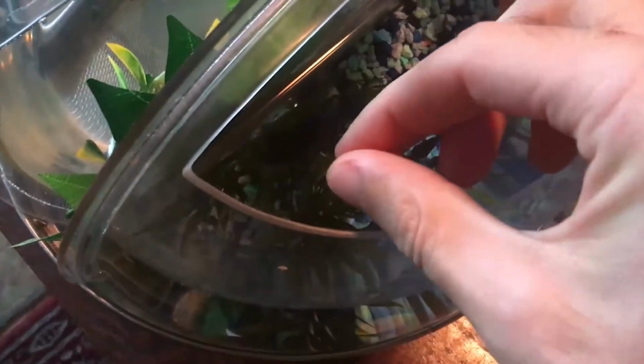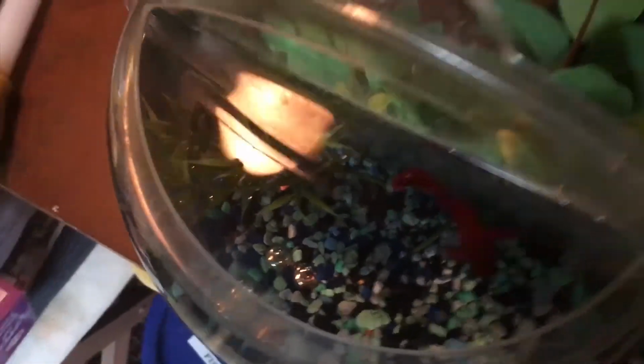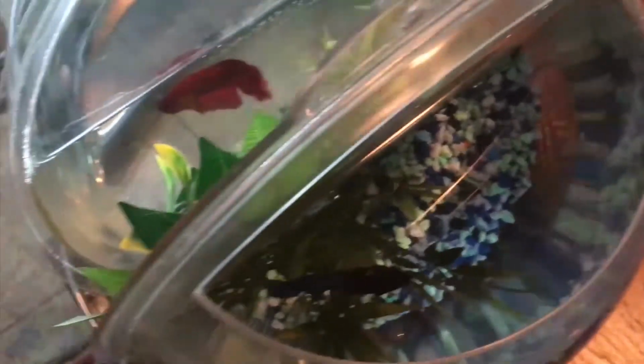I give them 3 pellets. Are you ready for this? There you go. That's 1 for you. All right, you ready? I watch them eat them all. I don't put them all in there at the same time. And then I know that they've eaten enough, because these things expand in their stomachs. There's another one. Alright.